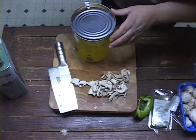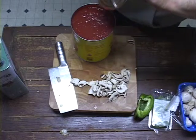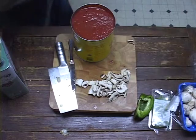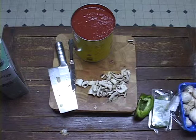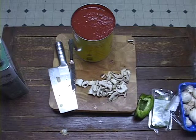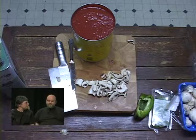I don't know what possessed me to buy something that big, since I probably needed about 1/10 of that amount of sauce. But there's not much sauce on the pizza. No, there really isn't. And it's not like I was making a lasagna or something. Do you have to have your sauce a little thicker for pizza? Do you worry about that? I don't worry about that.